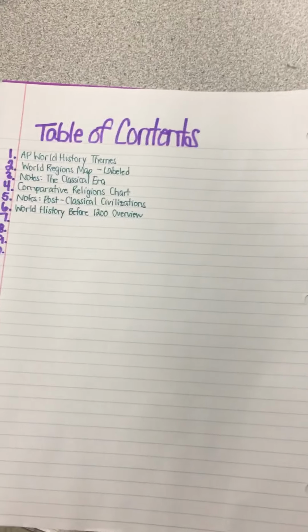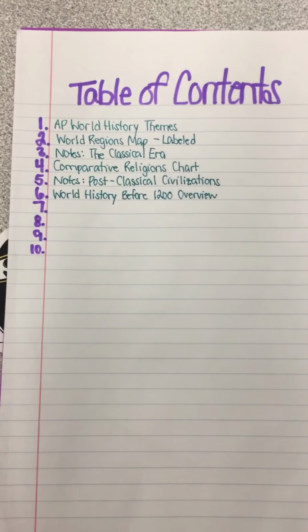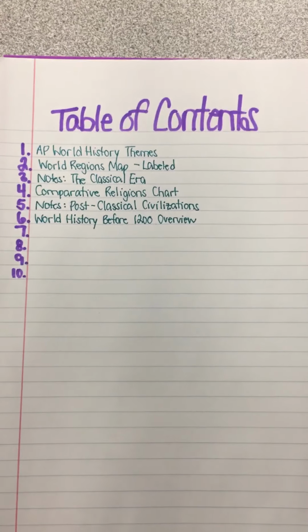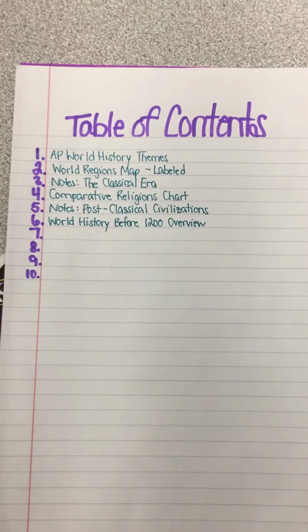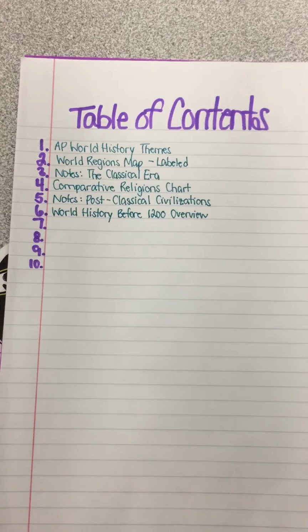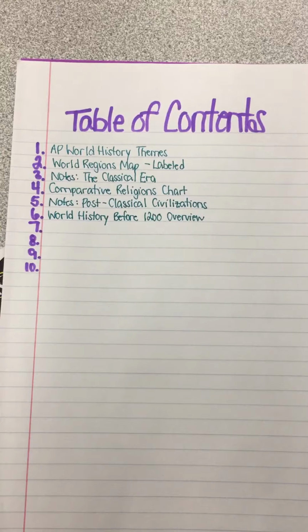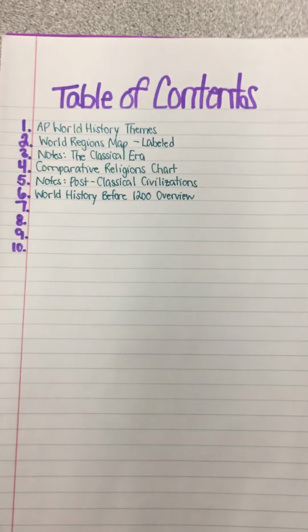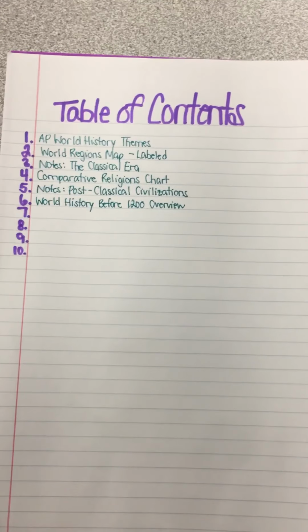Just behind the cover page, and this will be true every time you do an interactive notebook, you're going to create a table of contents. The first pages here, the 6 pages that are to go on your table of contents for this pre-modern unit are listed for you on Canvas. Okay, but I'm going to go through each of the pages with you.